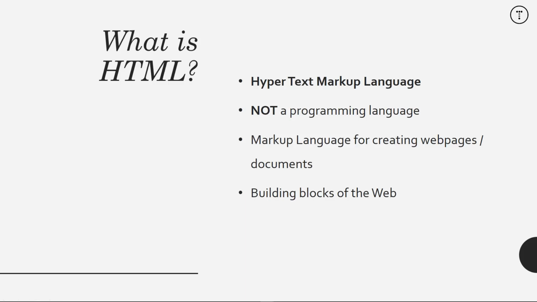In fact, if you're getting into web development, HTML, at least in my opinion, is much more important, because HTML is the building block of the web. Every single site that you see outputs HTML to the browser, no matter what kind of advanced programming it uses on the back end. You can build a website using just HTML and CSS. CSS, of course, is a styling language, and we'll get into that in another video.